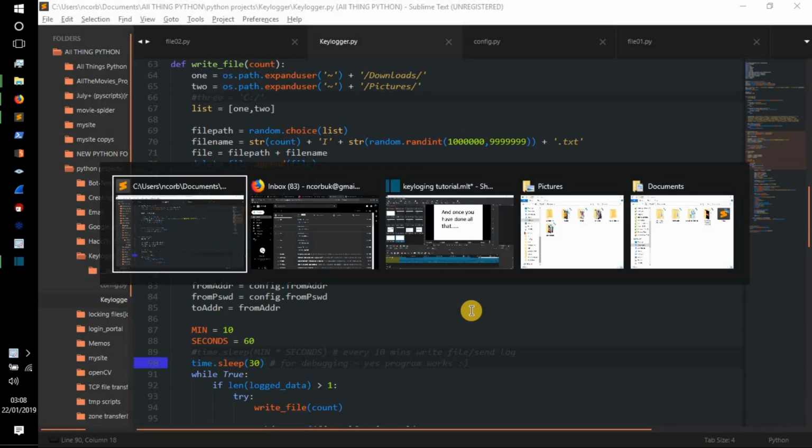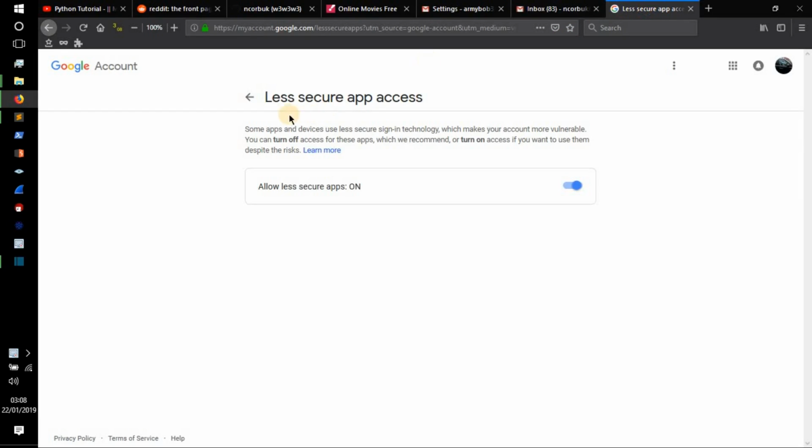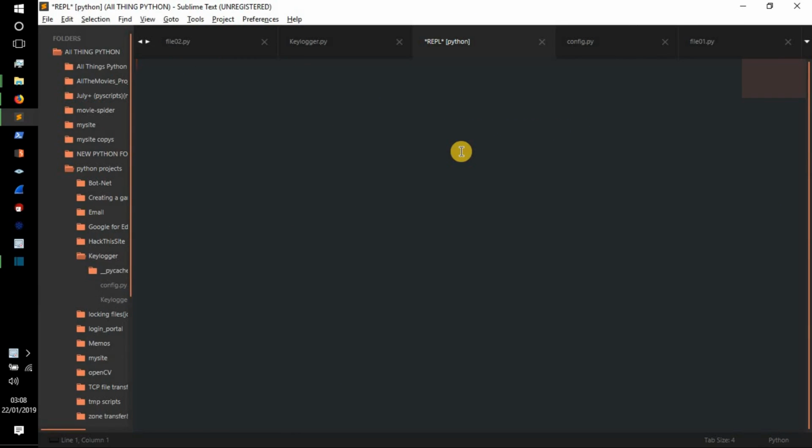So now we've finished, I'm going to do less secure app access, allow less secure apps on. I just tried it a minute ago, it wasn't working, I didn't have less secure apps on, so just showing you, turn it on. Then we go to Python, going to run it. Now it's running, but nothing's happening until you press a key. So pressing the key, okay, now it's beginning.